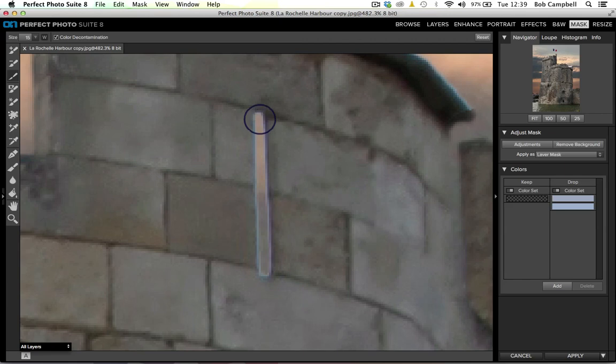Let's just take the refine brush and just refine those edges a little bit more to make a better selection. Actually, the refine brush isn't doing what I wanted it to, so I'll just undo that stroke. Let's try this tool, which is called a chisel tool, and just cut away. Okay, perfect. Now the chisel tool is different to the refine brush. It's not affecting any of the tonal value of the stonework on the image, and it's just cutting away a little bit of the extra stonework on the side.